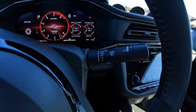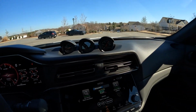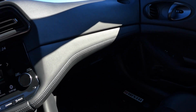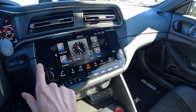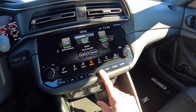They're stocked on the right side for windshield wipers, turn signal over on that left side, traction control, just some black material on the dashboard. We have a boost gauge, boost RPM, as well as a battery voltage. Some more of the vinyl material on the dash with some gray stitching. And then the screen in the center is kind of your typical Nissan screen, nothing all too fancy. Gets the job done. You have some shortcuts down below as physical buttons, as well as the screen itself.